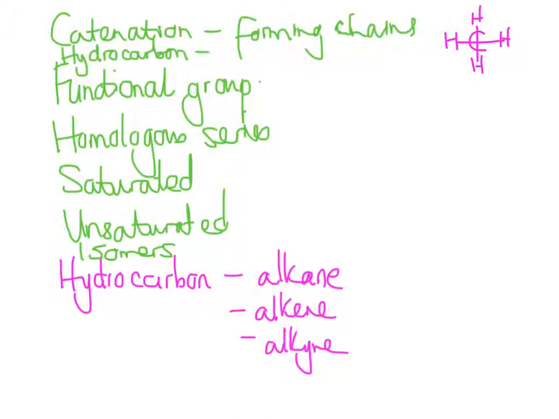You need to know that a saturated hydrocarbon or a saturated compound is one where all the bonds between the carbon atoms are single bonds, whilst an unsaturated compound is one where at least one double or triple bond is in the carbon chain. And finally, another definition, isomers. Isomers are compounds that have the same molecular formula but a different structural formula. When we're looking at hydrocarbon chains, you get alkanes, only single bonds, alkenes, there's a double bond in the molecule, and alkynes, where there is a triple bond in the molecule.